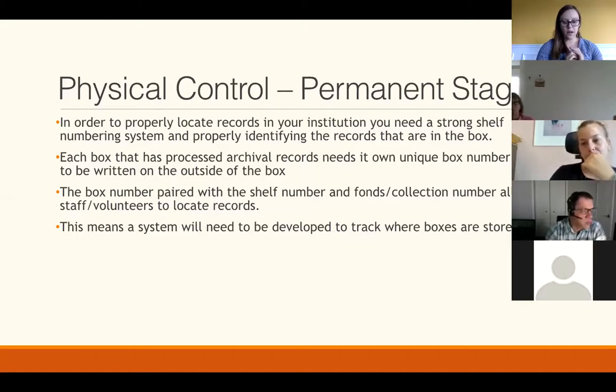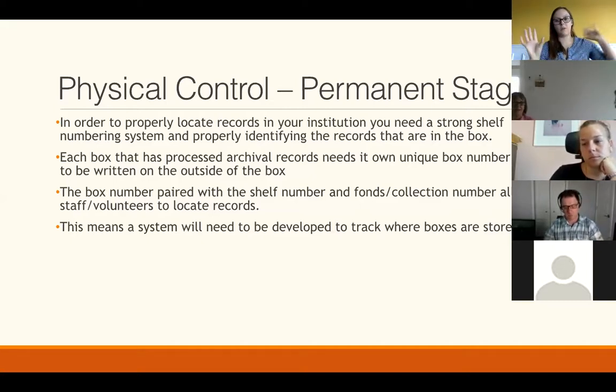Also, once we have a shelf numbering system, so we've figured out a way to number or label all of our shelves, the next thing we need is a box numbering system. The box number compared with the shelf number is going to give you a very unique way to find the records that are in that box.